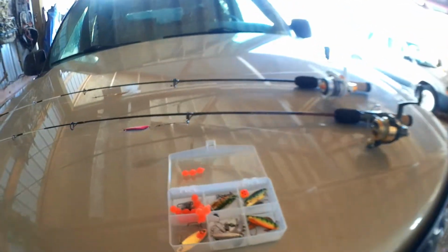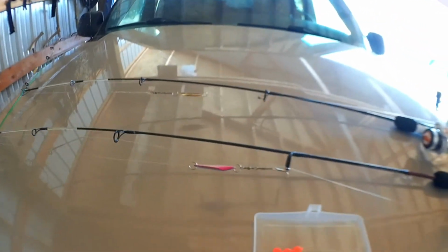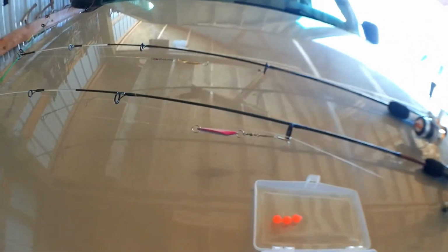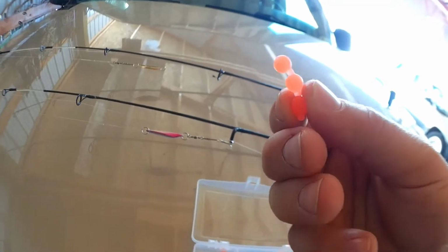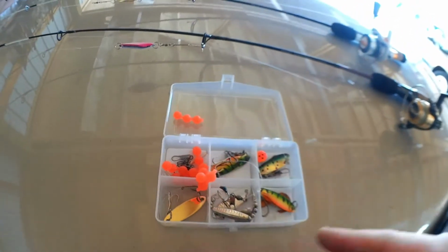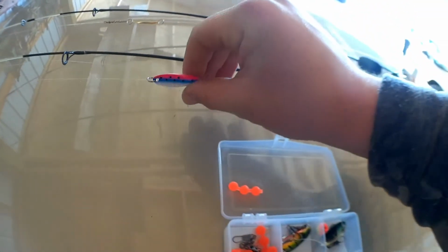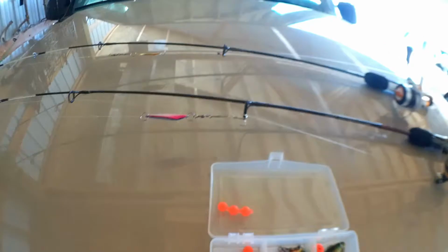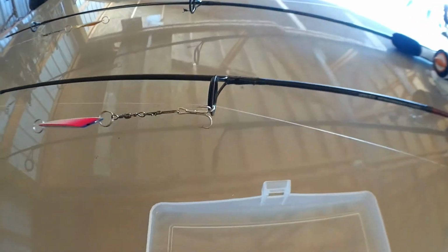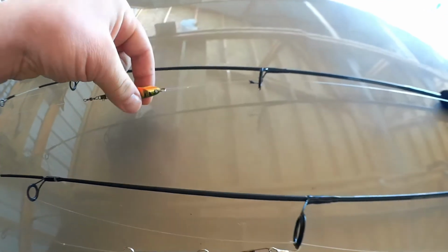These 3 setups, and then my 2 extra poles that I have somewhere else, I'm still looking for them. They caught a lot of fish, and it's super simple. Just these little rubber eggs that are super cheap, about 99 cents for a pack, like I said. And then a couple $1 spoons to give you weight. You don't have to use the spoons, but I think it really helps giving you some sort of flash. And then the treble hook, like I said, you don't have to use. You don't have to use the swivel, and you don't have to use the small hooks.